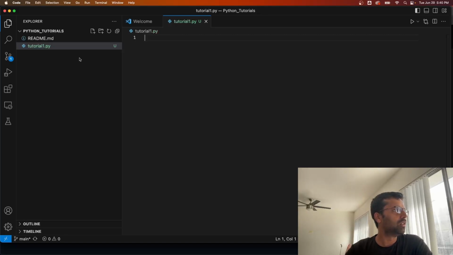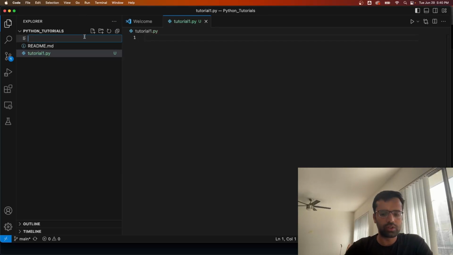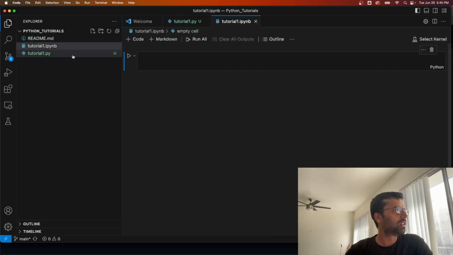Along with this, I'll also have a Jupyter notebook. The .py file is where you write the code and then run the particular program. So I will also have a tutorial1.ipynb file set up here. What this does is that this is like a shell.